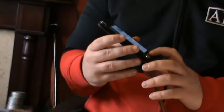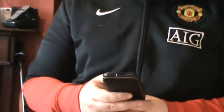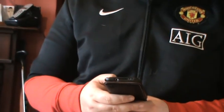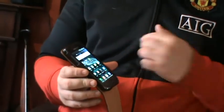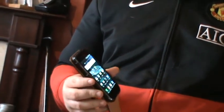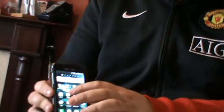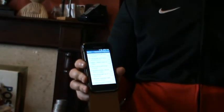Well, what do you use on it most? What do I use? Well, it's an advantage over other phones. What advantage do you find? Well, I like the market where you get all your apps from. I like the fact that I can check my Gmail account when I want to check it. Like if I click on Gmail there, I got all my emails there. I can check my email on the go. I don't have to be going into an internet cafe to check my email.